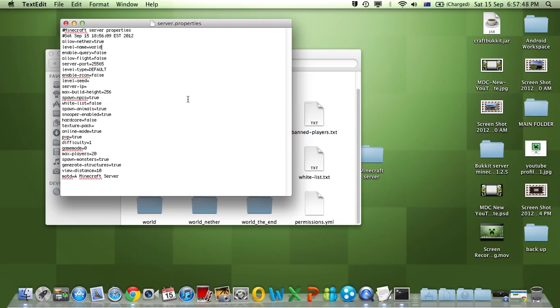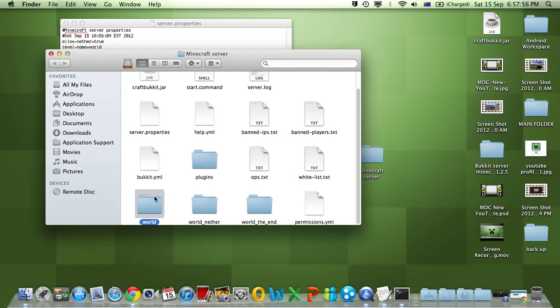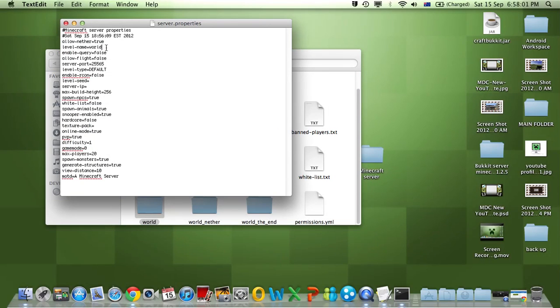So say it says my custom world, I'm just making it up. My custom world is what the folder is called. You'll delete this one and put in your custom made world, but it has a different name. You've got to change the name in here to exactly what it says when you drag and drop your world in.